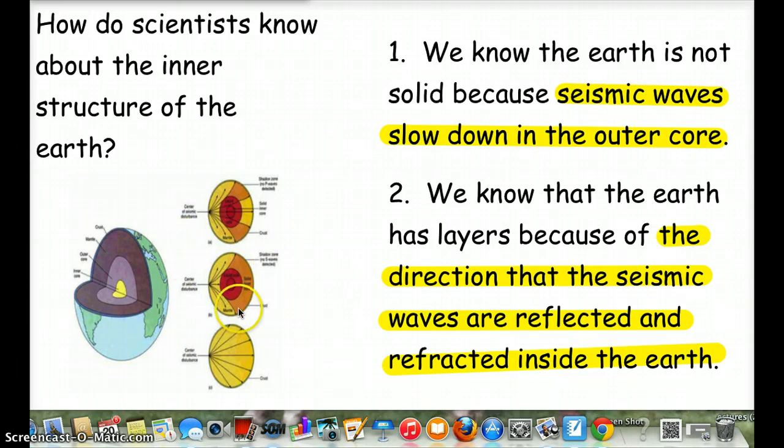Here in the second picture, okay, you'll notice that as waves travel, they reach this area where they no longer travel through the Earth because the outer core is blocking them. In the top picture here, this shows you how the P waves get reflected and refracted through the inner and outer core and where they show up on the other side of the Earth. Okay, so we're going to go on to the next slide.